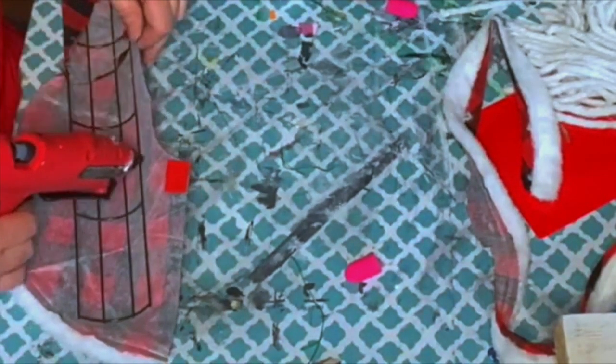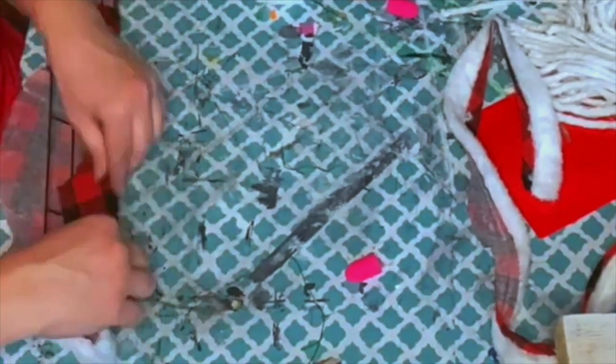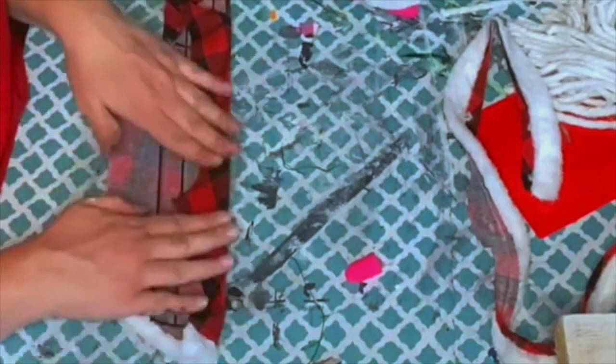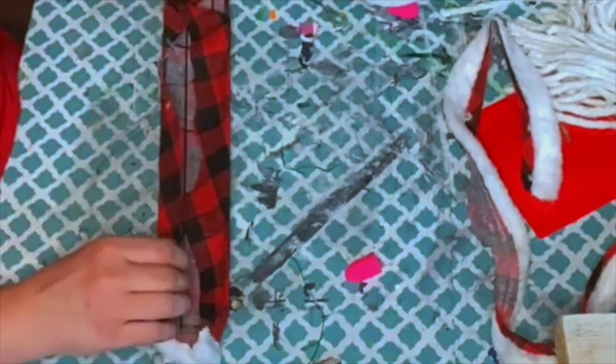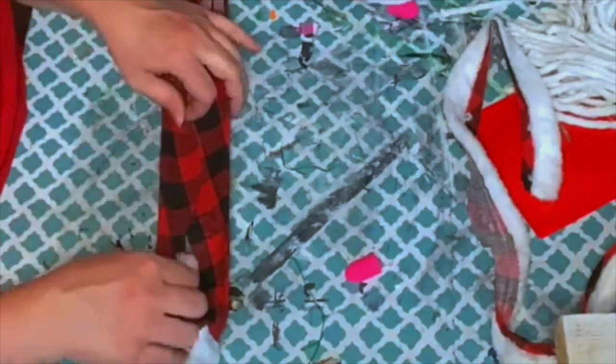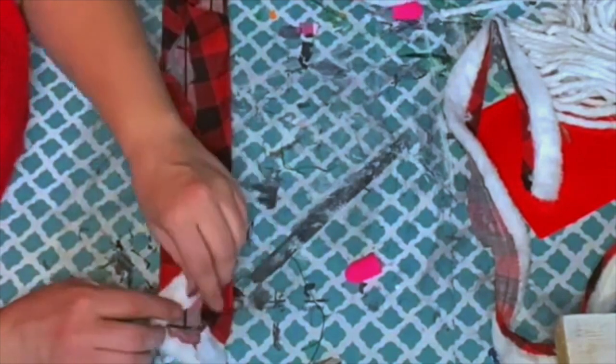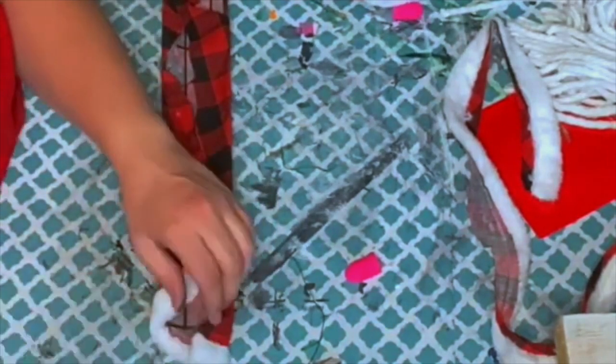So I'm a little bit more generous with my fabric at the finish here because I want to make sure that I'm covering everything. And I want to make sure that the little bottom part is attached to my fabric so that the fur is also at the bottom of the cane. So here's what I'm talking about. I'll just overlap everything here and it'll be actually just a little bit past the bottom of the cane, the little fur, but that is okay because I need it to be at the bottom. I wanted to have a nice little finish there.